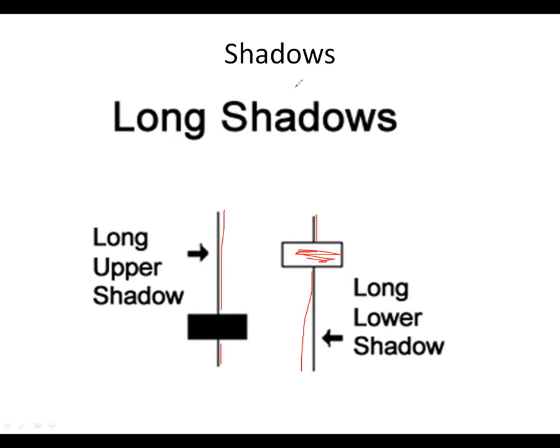Is that okay? If the body is long or short, it tells us the buying pressure or the selling pressure. What about candles that have long shadows? What do we say about that? If you look at this candle, which is a black candle, it means a sell candle, a bear candle.